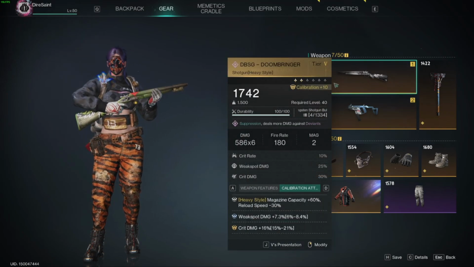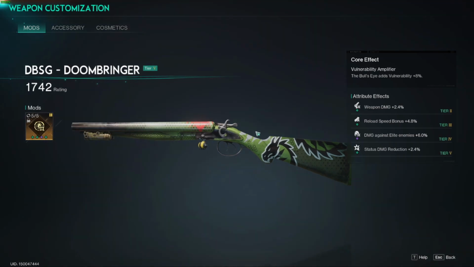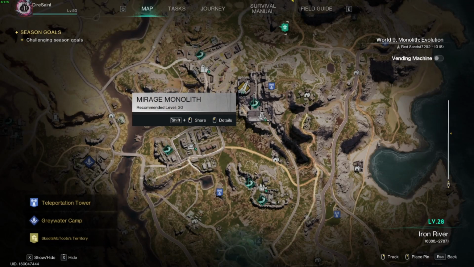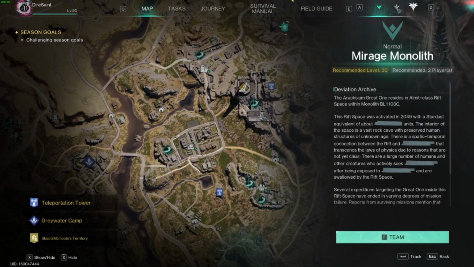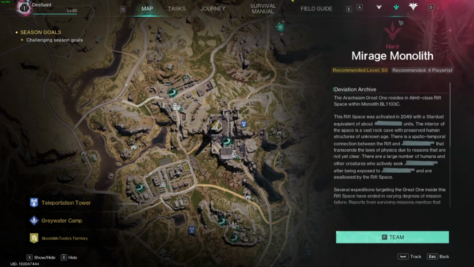So let's start off with the shotgun, the Doombringer. I'm just rocking the vulnerability amplifier, which Bullseye adds another 8% vulnerability when you give it to an enemy. To get that one, you're going to go to the Mirage Monolith and you're going to go ahead and fight Araxium. We all hate Araxium. Araxium sucks. Another reason why I don't focus that as a build, because I really don't want to do that.